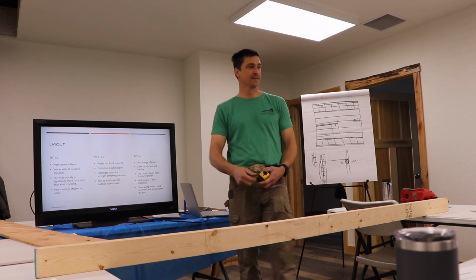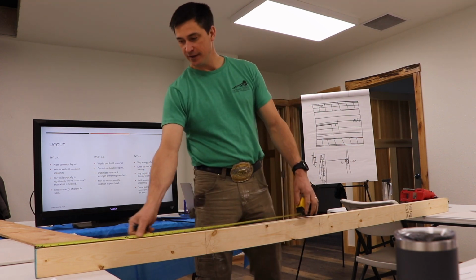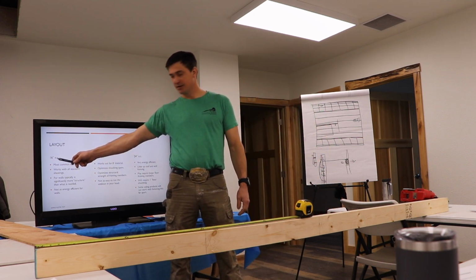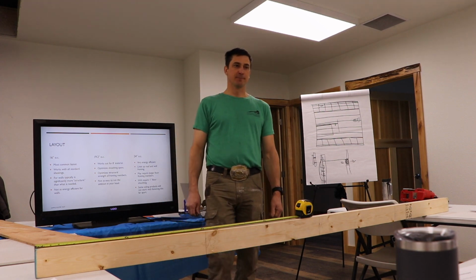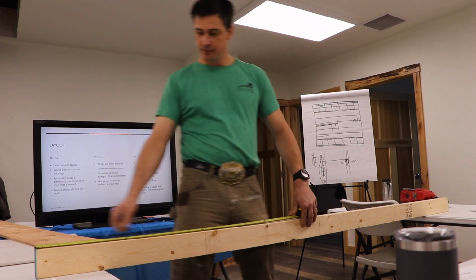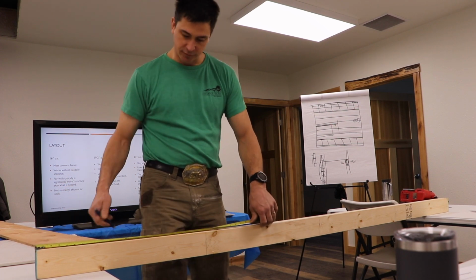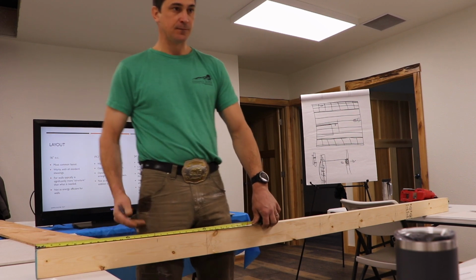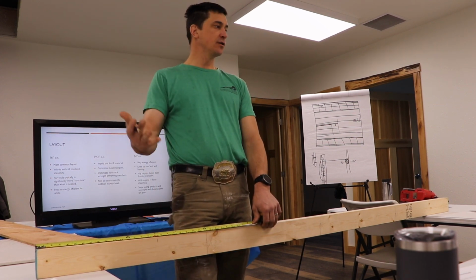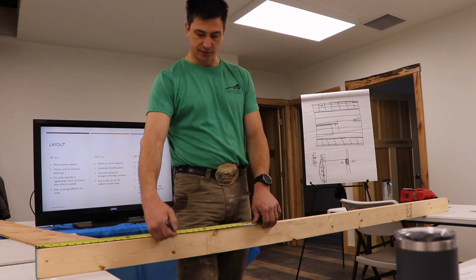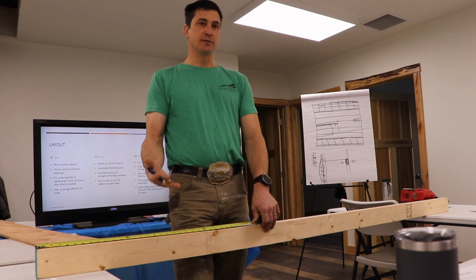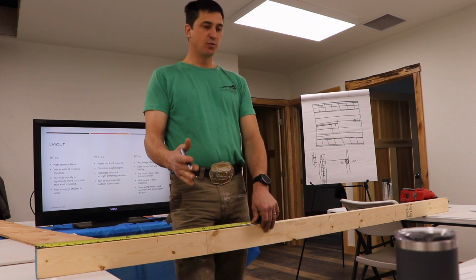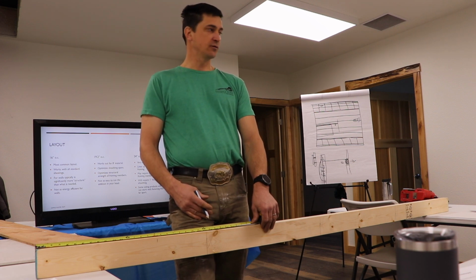Let me go back. So there's a reason why this is not a 16-inch layout. It's 16 inches on center. Okay? So when we hook on the end of our wall or the end of our roof, we're measuring 16 inches to the center, not the edge. So how do I know where the edge is? Because a line down the center is really hard to put a rafter on or a stud or a joist on, because as soon as we put it on there, we just hit our line, so we don't know if we're at the center or not.